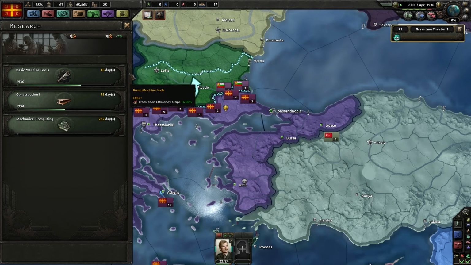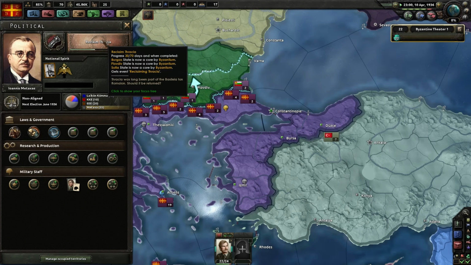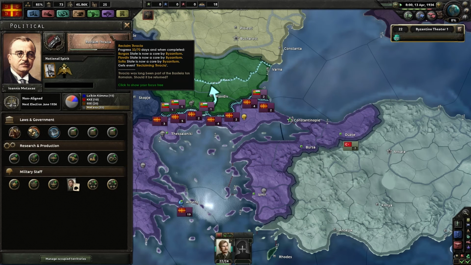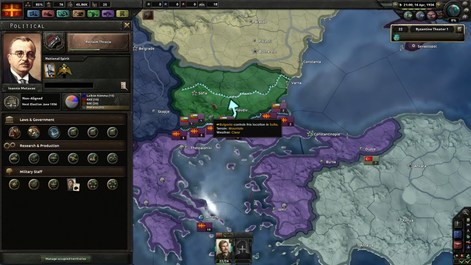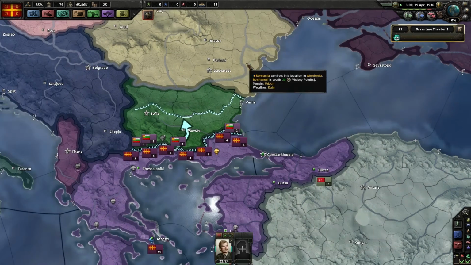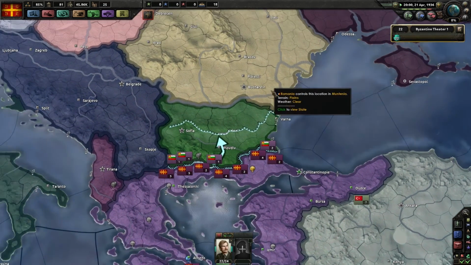Research time, definitely want that. It's always good to have those techs. Yes, we're getting plus one. And as soon as this is done, we can basically just annex all of Bulgaria, because it'll all be cores. And I'm pretty sure having cores is decent to have. If they have cores, it doesn't generate enough world tension, I think. Well, obviously it doesn't generate as much. I don't know how much it will generate.